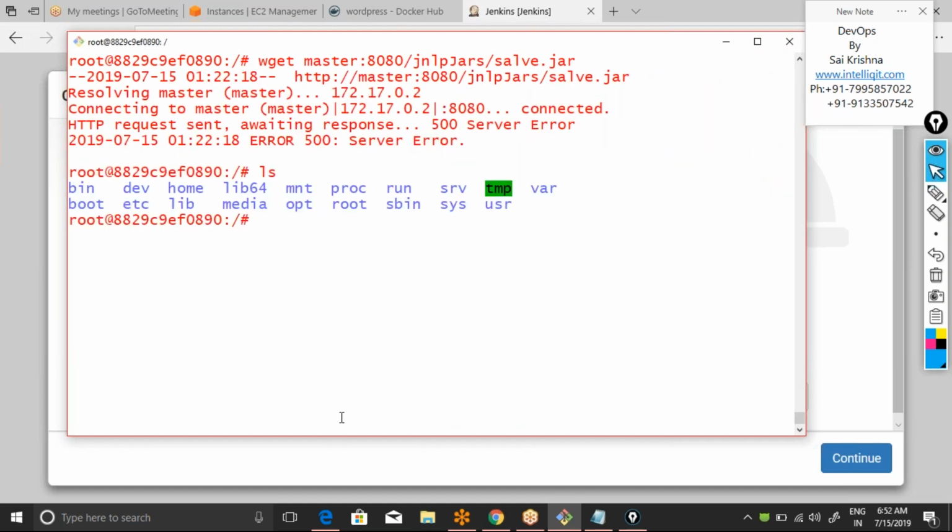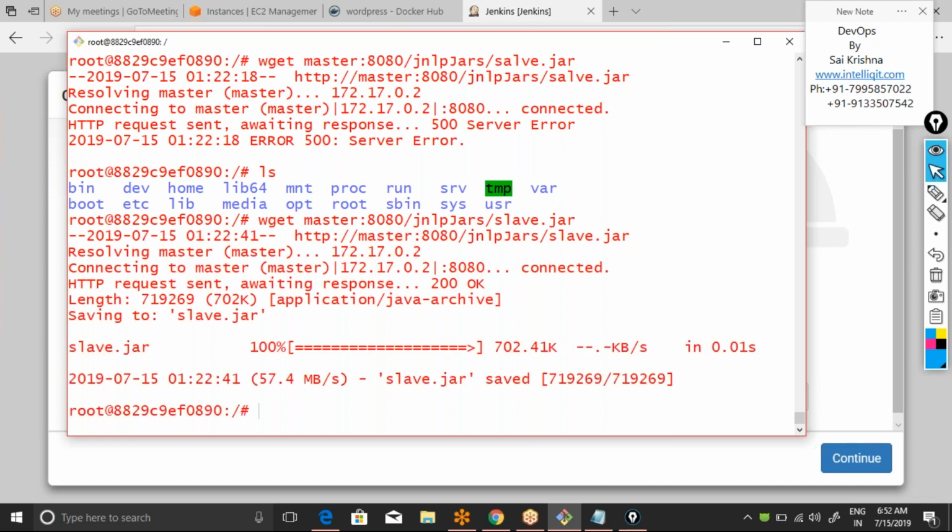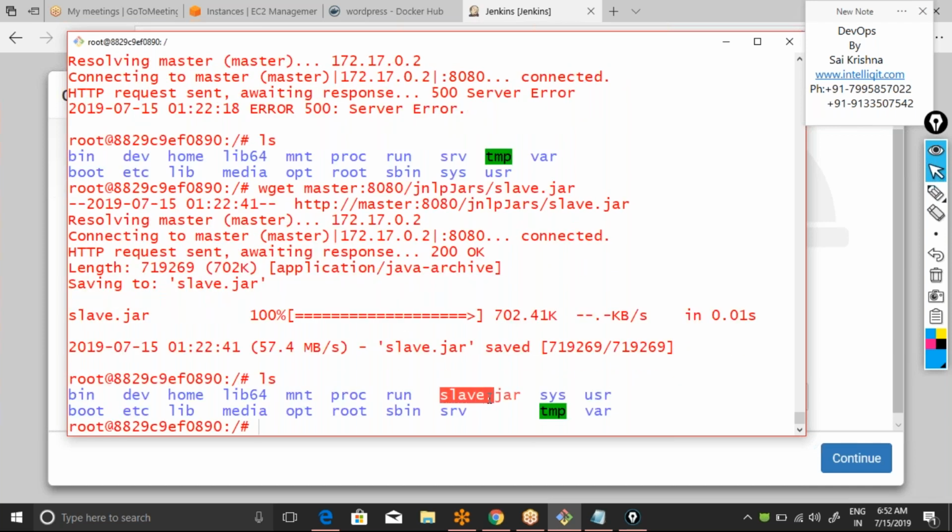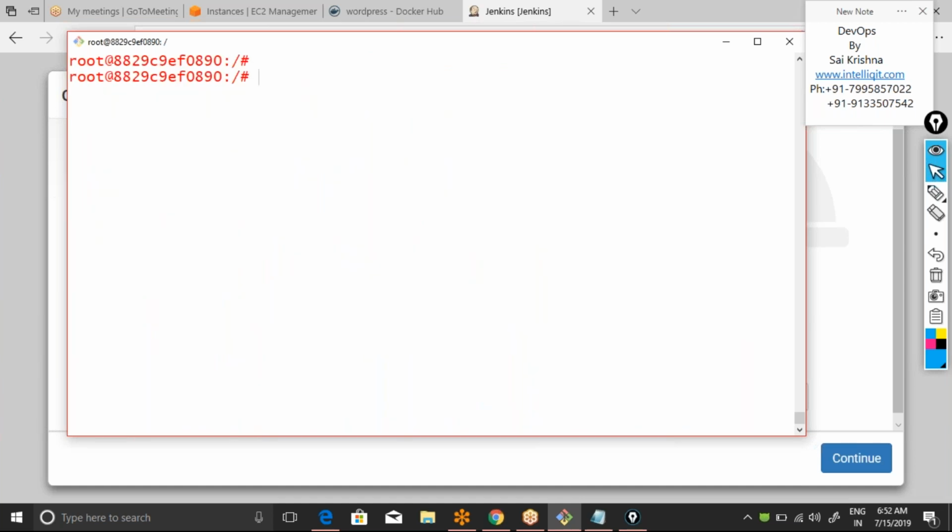And if you do ls, do you see? Wow, server error. It's slave.jar, you gave salve.jar. Oh, sorry. Yeah, fine, brilliant. The name of the file is slave.jar. Now if I do ls, you can see that the slave.jar file has been downloaded, and of course the master-slave setup has been created. I hope you are understanding what we are trying to do. Any kind of environment you want to create, Docker simplifies that to a very great extent.